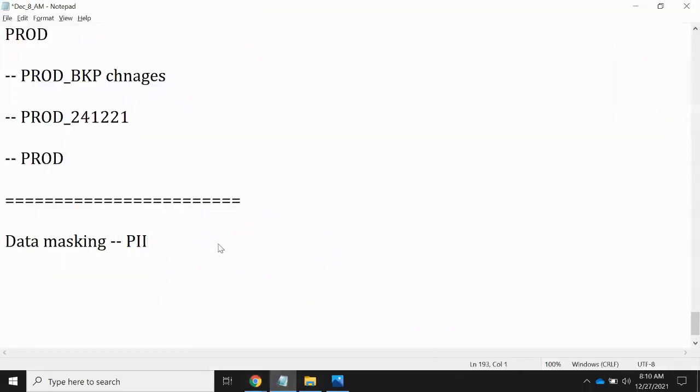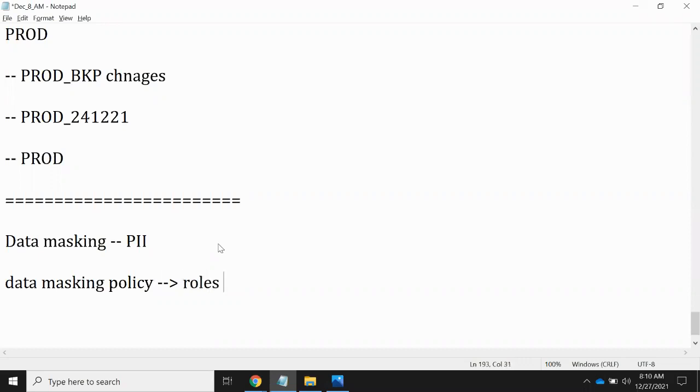The approach is that we need to create a data masking policy first. This masking policy needs to be applied for the roles.